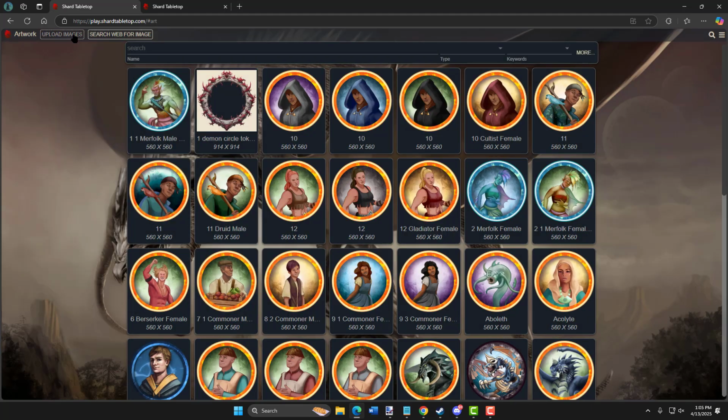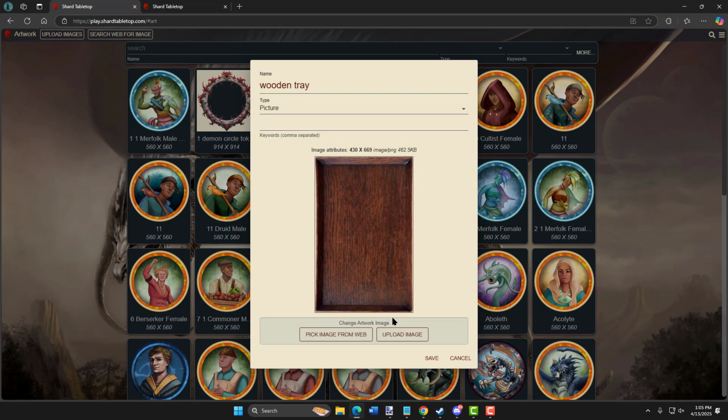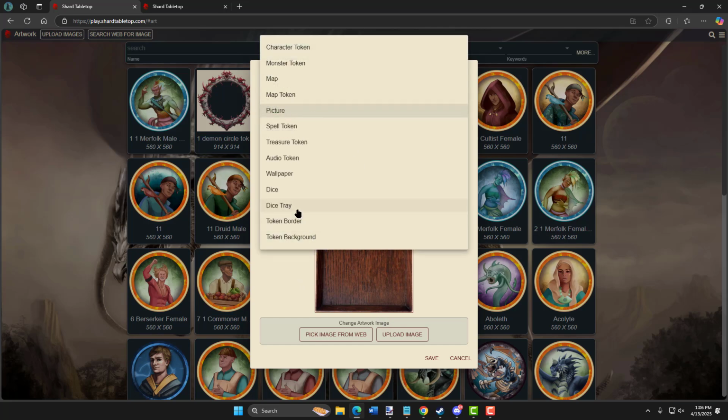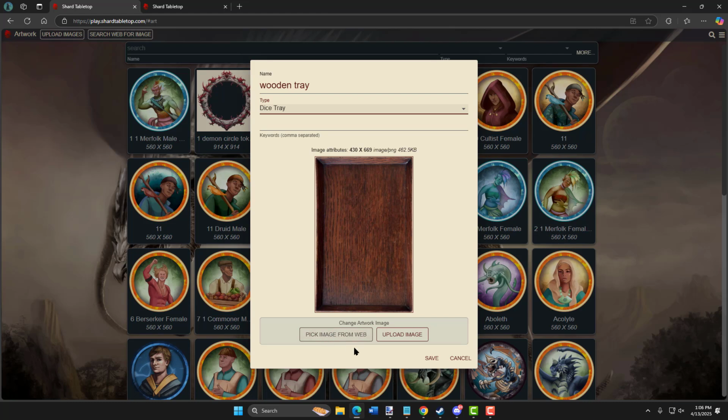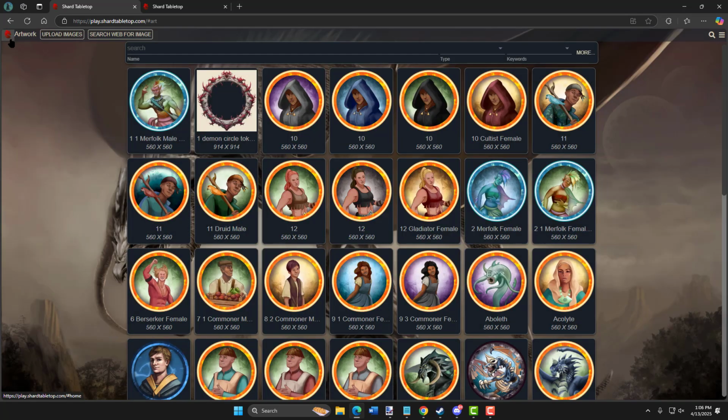And then the other side of the dice is that you can create your own dice tray. I'm going to use this one, which was created by Joshua over in our Discord server, but it's something that you can customize as well. I'm going to go ahead and change that to a dice tray. Again, you can have this be any size up to 2000 pixels tall. It just needs to be the same relative rectangle there. But once you have all those in place, there's two ways to utilize this.